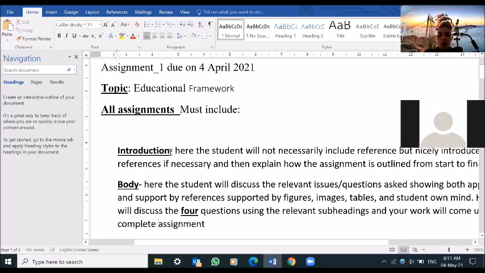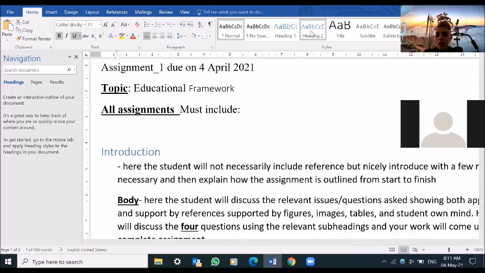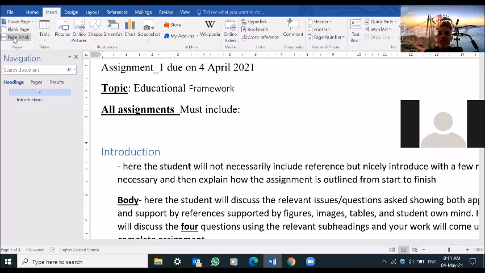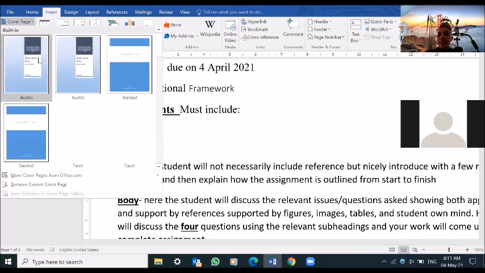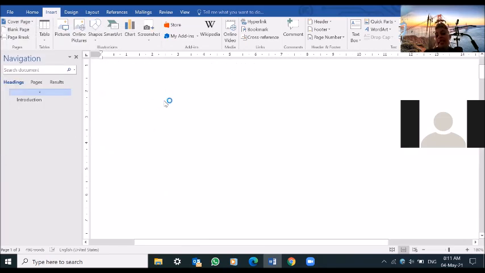So the first thing I'm going to do, I come to the introduction, I make introduction heading 1 or 2. Most of the times I use heading 2 because the title page, I will have prepared a cover page. I'm the one who is preparing cover pages for students' assignments. Imagine that. Students submit assignments for me and I do the cover page because they are not even doing the cover page.